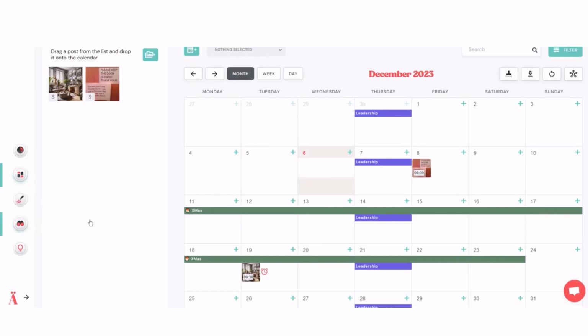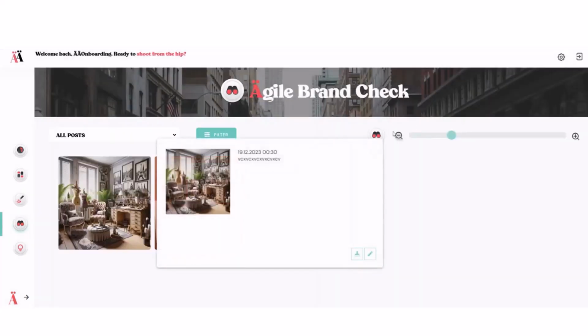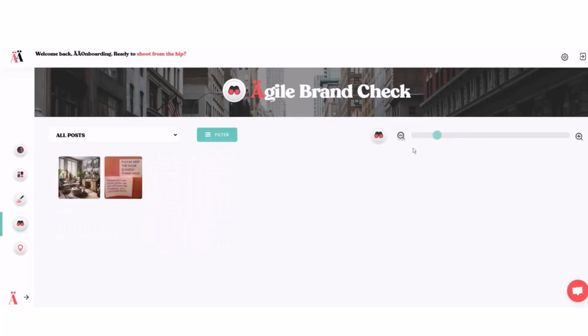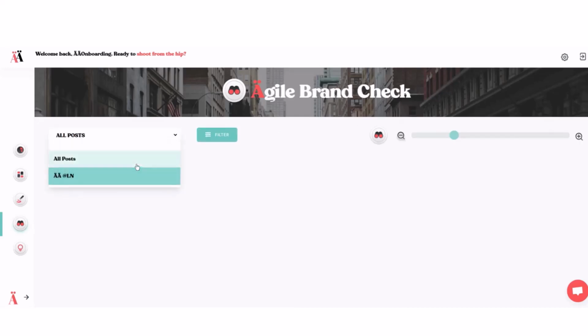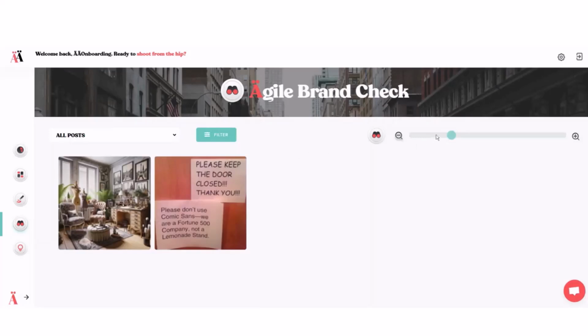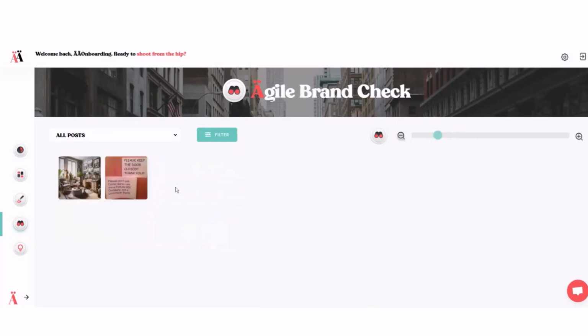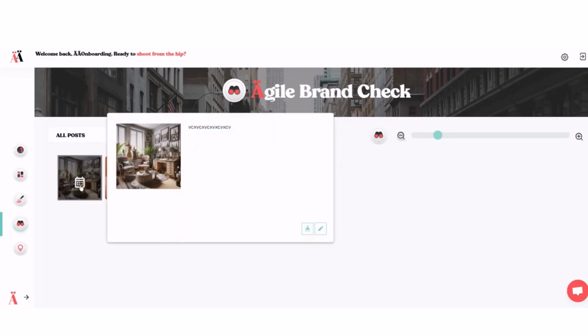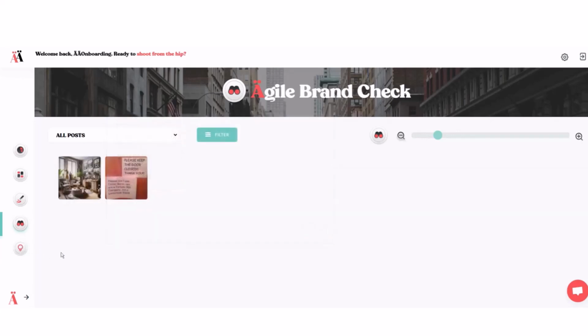Okay, let's head over to the big picture view. This now starts to fill up, and it will show you what's on the calendar by brand. Okay, see here, it's all posts, and this is going to give you the ability to check whether the overall storyline is working out. Okay, that is actually already it for getting started.